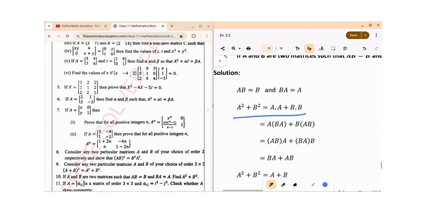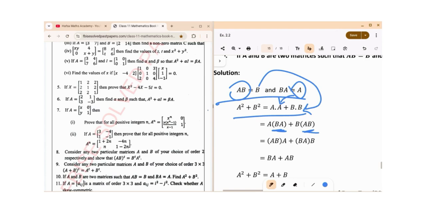Basically what they've done here, right? They've written that A squared plus B squared is equal to A into A plus B into B. And in our given, they said that B was equal to AB and A was equal to BA, which is again the same thing. You can just write it like that. But they just want to make things complicated, you know? So we've replaced one of the A's with BA, as you can see, because A equals BA. And then one of the B's with AB, as you can see, because B equals AB.